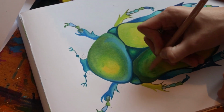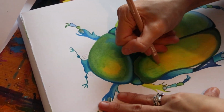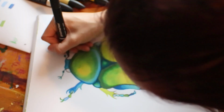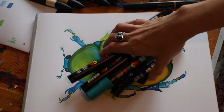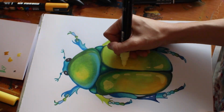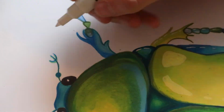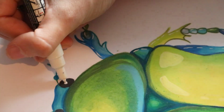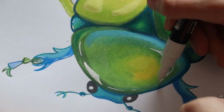That's it. I just rubbed it out, got rid of a lot of the layers of coloured pencil, as many as I could, and started again. Simple as that. There was still a little bit of patchiness. There's still a couple of tiny little lines and marks you can see, because it did stain the paper slightly, but I could cover that up with a bit of Posca pen. I just added a big spot there. I was doing spots all over anyway, just add a big one there to cover up the mess. And now I don't think anyone could tell it was there unless you know it's there and you're looking for the fault.